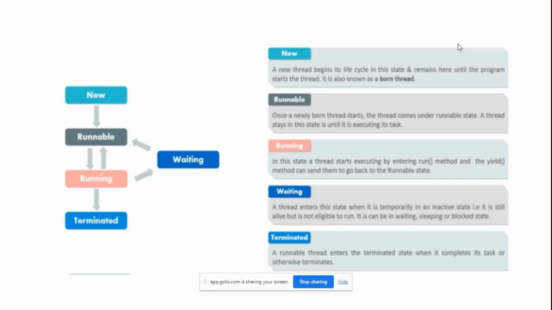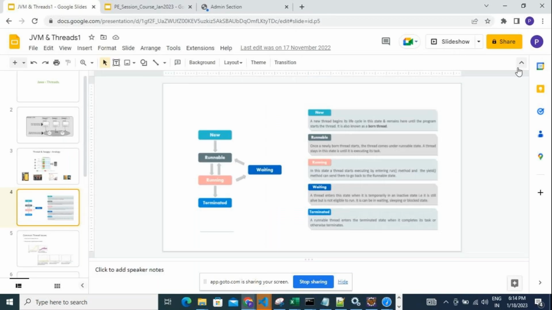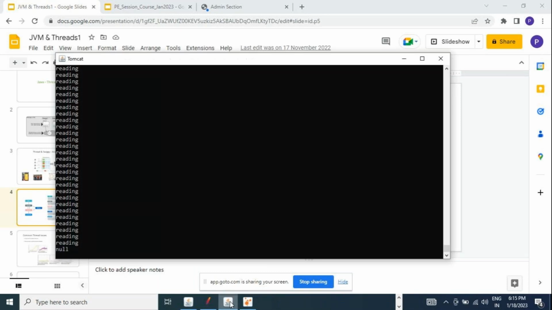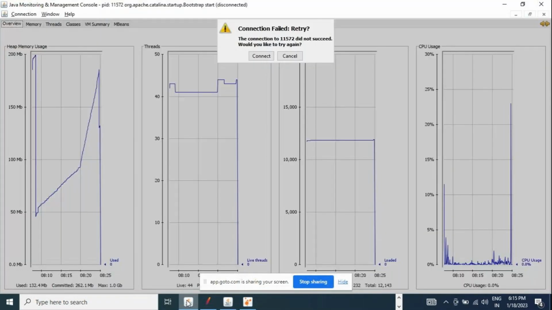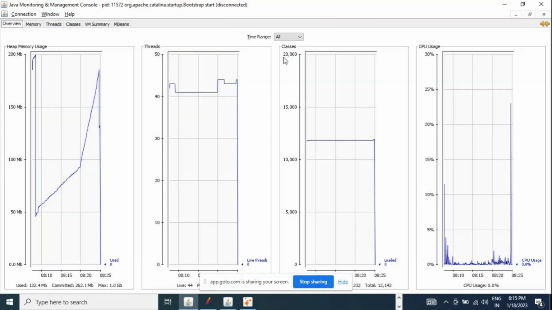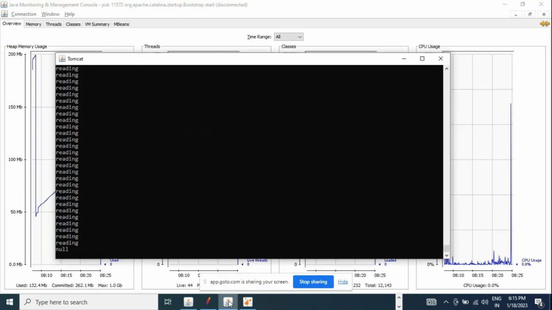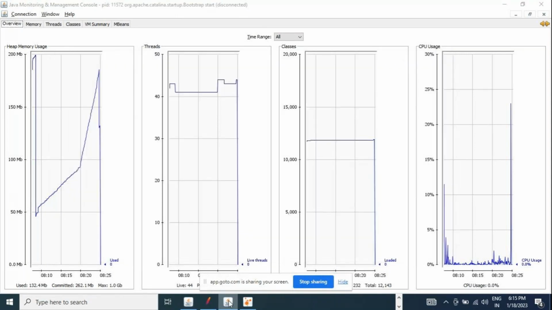See, this is Java. Whatever I showed you, JVisualVM or JConsole, all these are Java utilities. So you can use the ones I'm sharing, JVisualVM, JConsole, as well. See, what you will do is, in the Linux machine, your app server will be running. My Tomcat is now running on this Windows machine. In your case, it will be running on Linux.